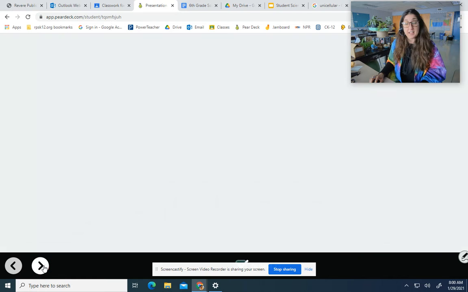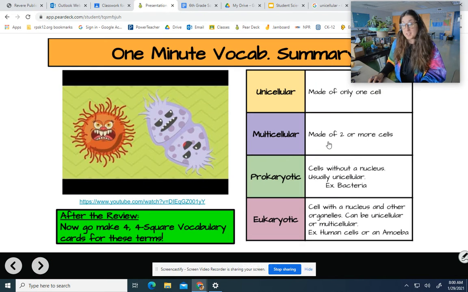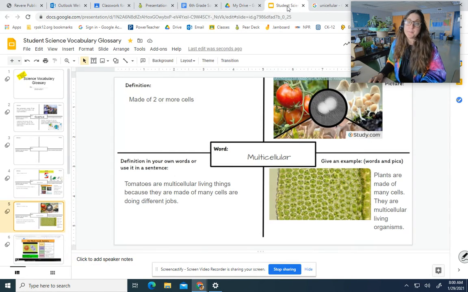And I look and I can find the definitions because I've gone over it in class, made of 2 or more cells. Then I put it in my own words or I put it in a sentence. So tomatoes are multicellular living things because they are made up of many cells and are doing different jobs. I find a picture. I actually found the picture for this one first, which is why I talked about tomatoes, because it was in my picture, right? And then I gave an example and I can actually see those cells in a multicellular organism.